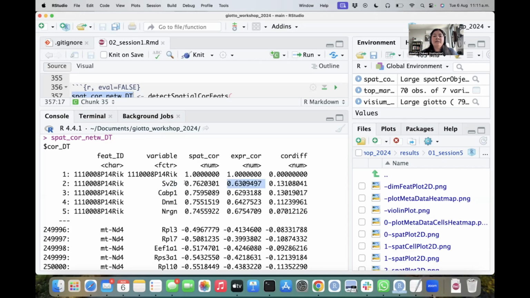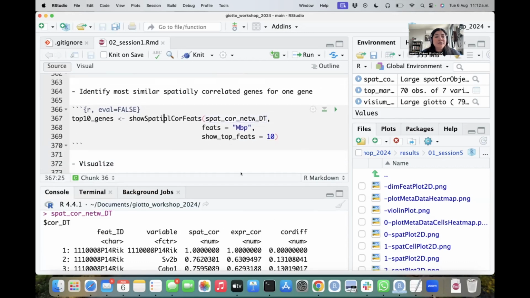Even if they overlap in the spatial distribution, what if this gene is underregulated, while this one is overexpressed? Then they are not going to belong to the same co-expression model, right? Because they have differences in the expression. So what we want to find is genes that have a good correlation both in the spatial and the expression context.